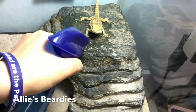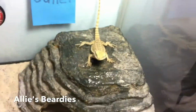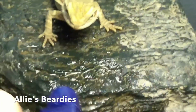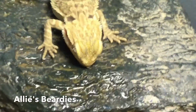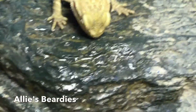She actually does drink out of water. I'll just take a little of that, and she does go for it. You just give it a couple of minutes. I'll just swish it around so she can see it. Sometimes I spray it on her a little bit. See? And then she goes for it. She loves her water, man. Look at this. She absolutely loves it.